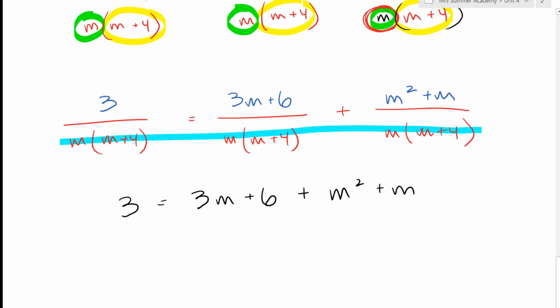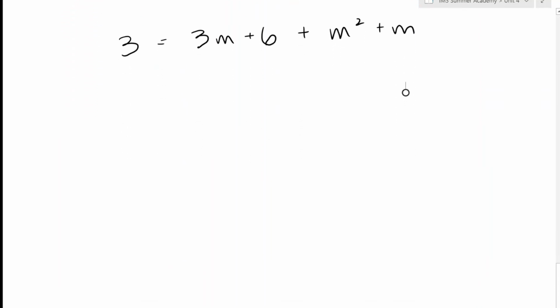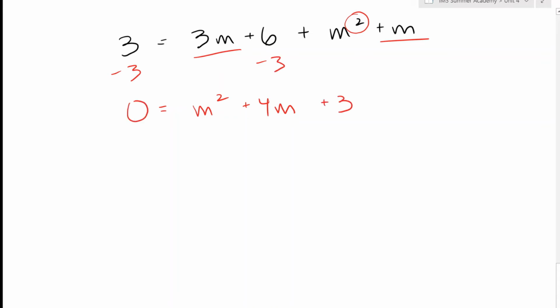Now looking at this one, even if we didn't have the rest of this problem, the exponent 2 here tells me that there's going to be two answers. So most likely we're going to need the x factor and set this equal to 0, so let's go ahead and do that. So rearranging stuff, m squared should be first. 3m and m makes 4m, and then moving this 3 over, plus 3, set the whole thing equal to 0. And it is 3 pieces, so that's going to be an x factor.